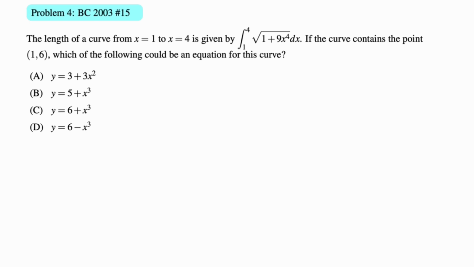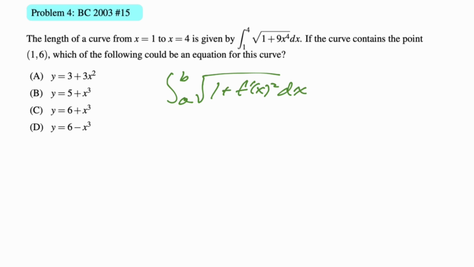Because if you plug in 1 for C, you get 7, and if you plug in 1 for D, you get 5. But I'm going to pretend it's a better question than that, and keep doing it. So here's our arc length formula. Crucially, we have f prime of x, quantity squared.